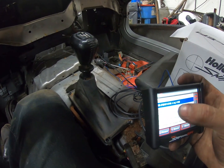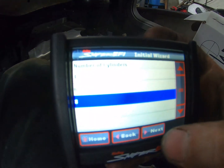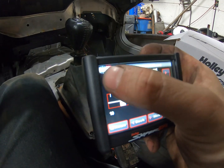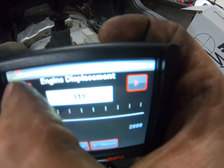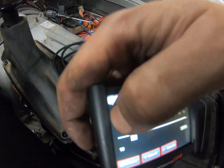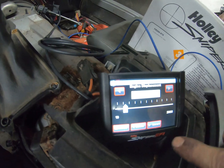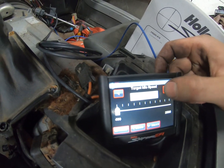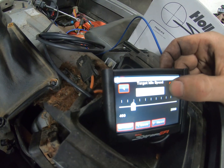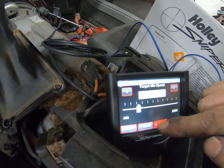So this is a 550 516. It's that one. 8. This is a, oh, it's not that big. It's a 283. I'm sure that I'll be able to go back later and change that. Okay, here we go. Next. Target idle speed. I'll do like 900 for right now.